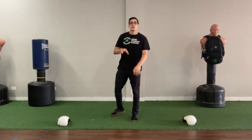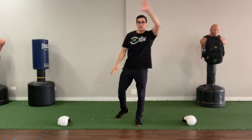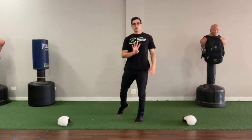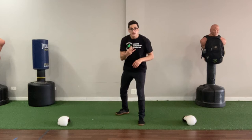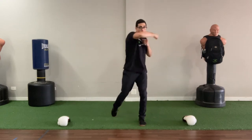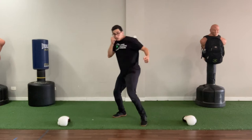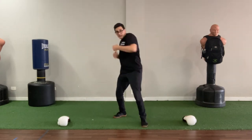Good job. Hooks, threes and fours. Our lead hook, or our front hook, is our three. Our rear hook is our four. Backhand, okay? Our backhand hook. Hands up in three. And one, three, four, three, four, three, four, three, four.